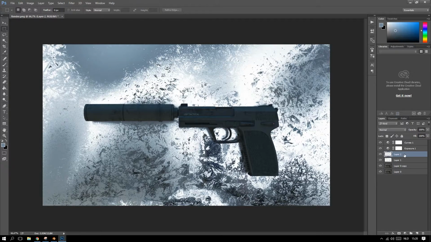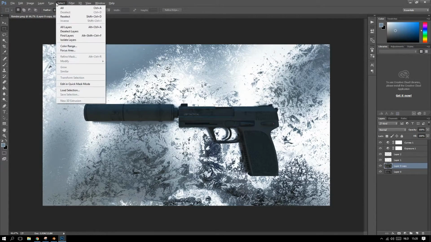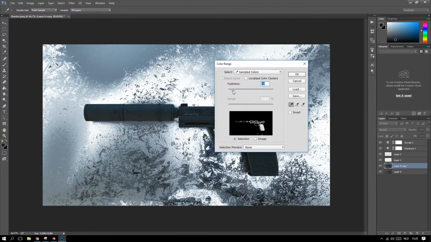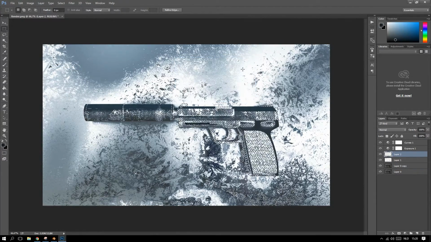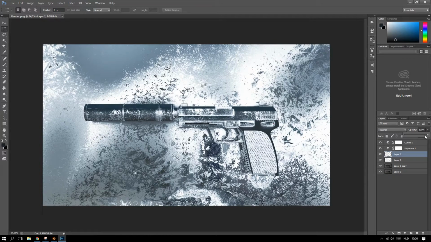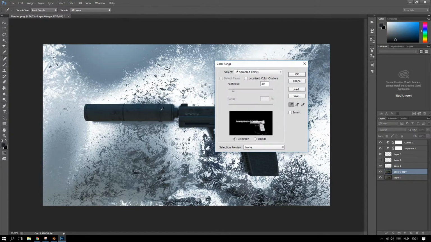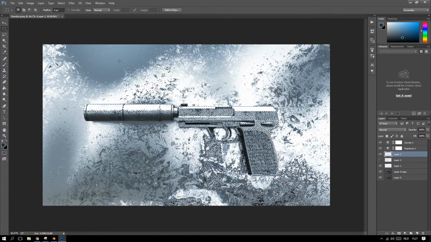Okay, next thing we're gonna do, make a new layer, and we are actually going to select color range. Oh, yeah, we're gonna select our gun, make the fuzziness a little bit lower, and let's pick the new layer, edit, fill, and here we have our first snow effect. Now it does look okay, it's not that fantastic, so I tried putting the opacity down, but that doesn't give that great an effect. So make a new layer, select color range, and let's pick a different part, maybe the upper barrel, put the fuzziness on, edit, fill, sorry, picking the new layer, okay, and I kind of like this one.